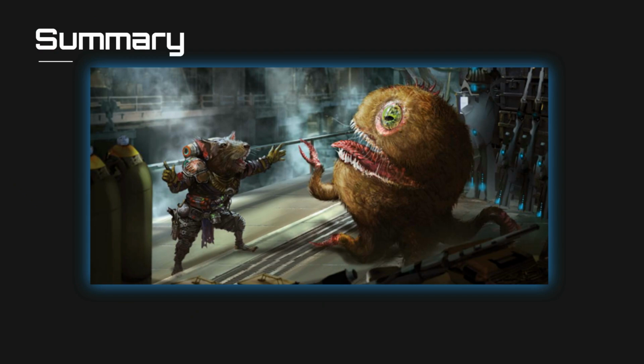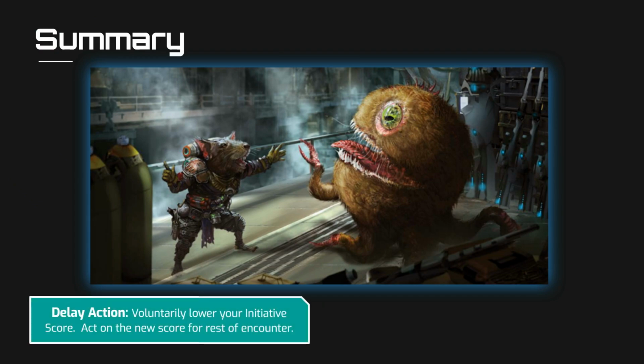There are two ways a character can adjust their placement in the initiative order. The first is by delaying their action. When a character delays, they voluntarily lower their initiative score to anything that they want, as long as it's lower than their current initiative score. And then for the remainder of the encounter, they act on that score.